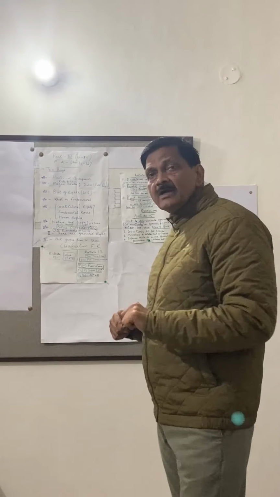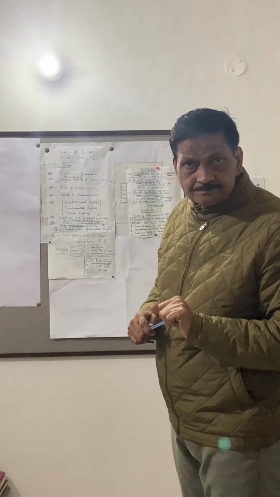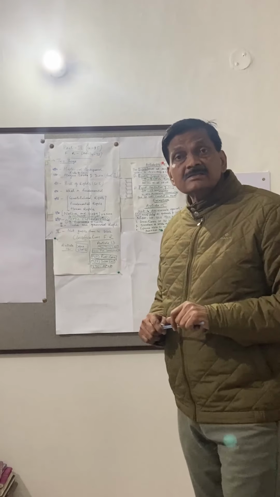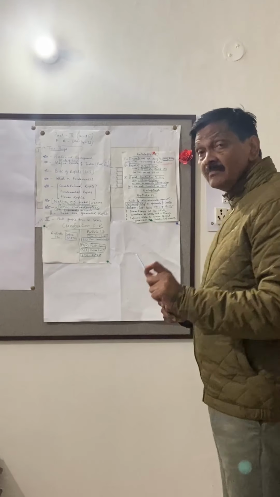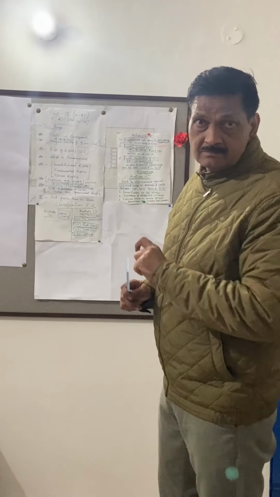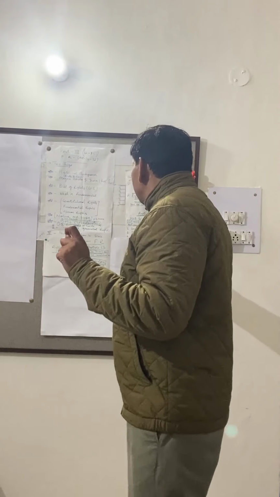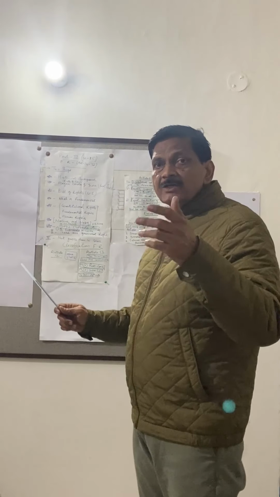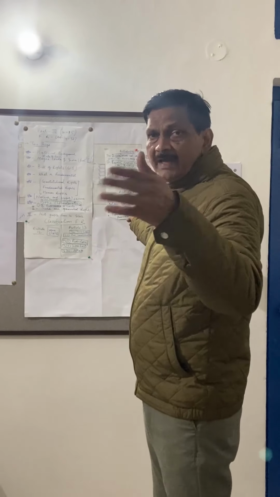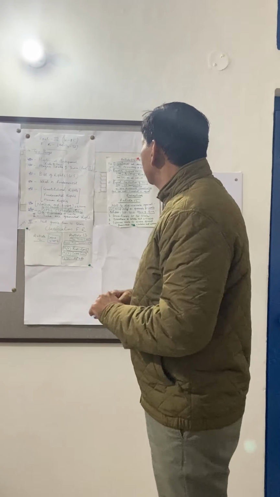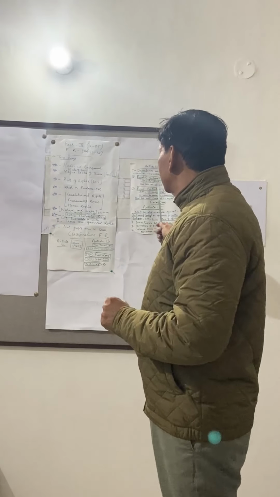Equality before law we have borrowed from the British Constitution. This article is in negative connotation. Negative connotation means it prohibits the state from framing any law which violates the equality of the citizens. It is directly related to the British rule of law given by Dicey, as we know. Rule of law means the same thing.